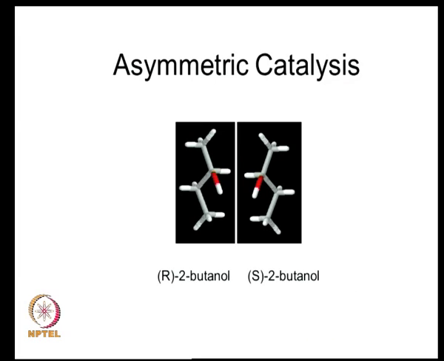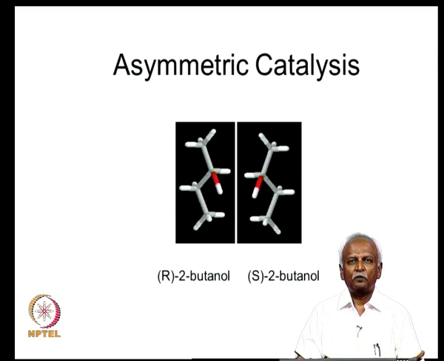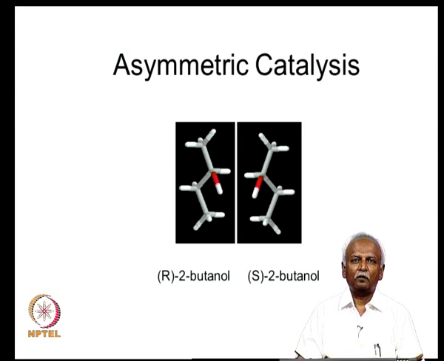Organometallic chemistry plays a very important role in asymmetric catalysis and in asymmetric synthesis. If you look at the two chiral molecules on the screen, you will realize that the two molecules are different only in the sense of rotation around the carbon where the OH group is present. In every other way they are equivalent and will have similar properties — almost all chemical and physical properties will be the same, except when these molecules interact with other chiral species. So when you want to synthesize R-2-butanol or S-2-butanol in a pure form, you need some special techniques, and that is the topic of our lecture today.